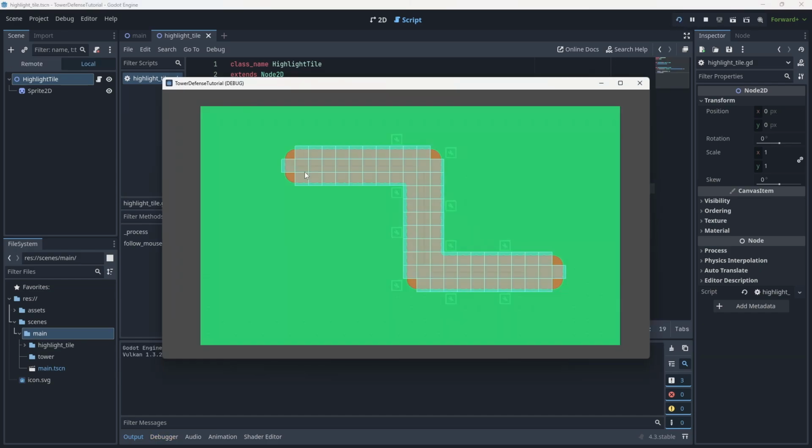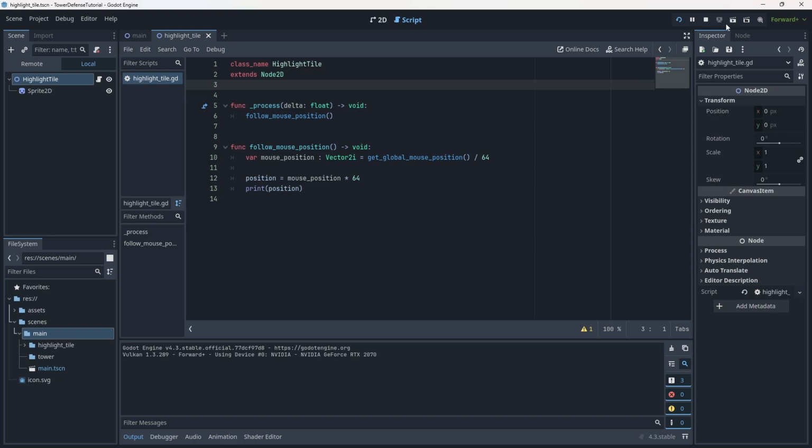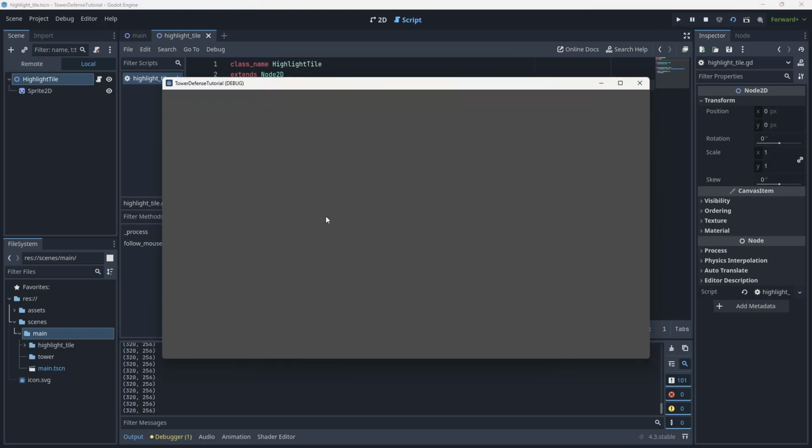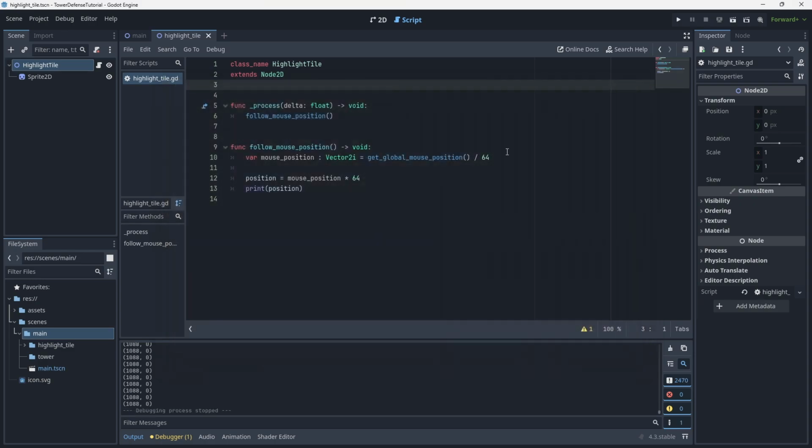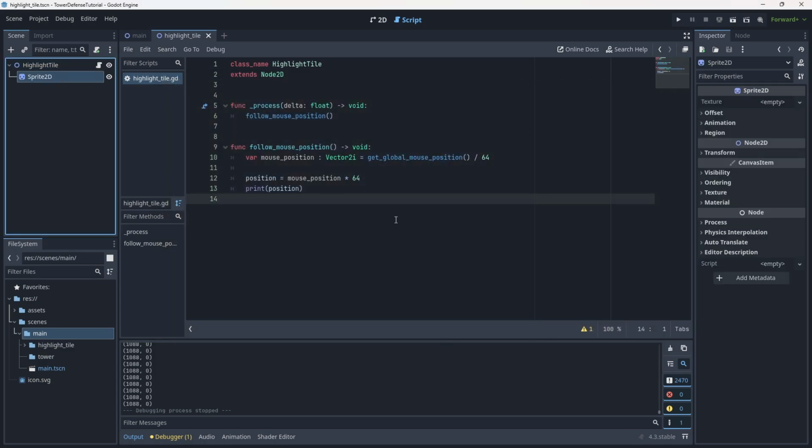Let's find out what happens. I will click the right button on the first try. So as you can see, we're now getting a bit of a different number, but it is still locked to the grid, right? You have the 0 here, 64, 0, and that's just kind of how it's going to keep increasing. So that more or less locks our position to our mouse. Now let's make this a bit more visible.